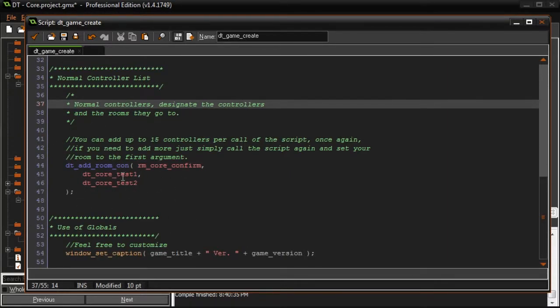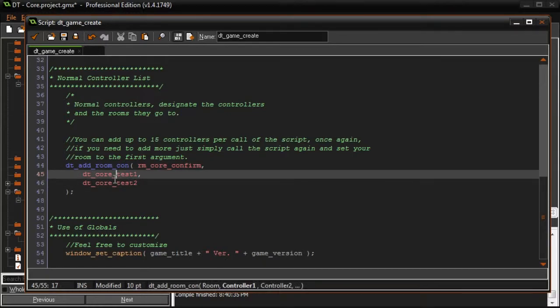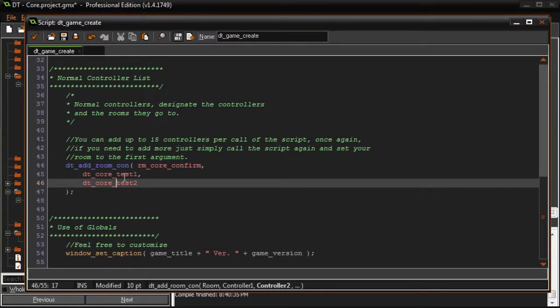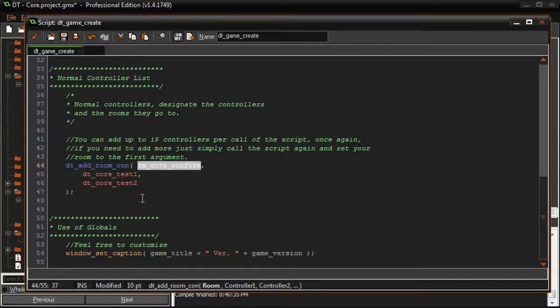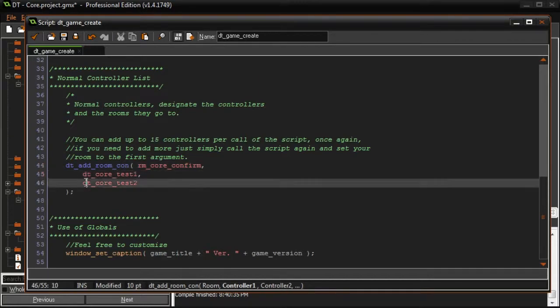All that's needed for this to work is the controllers need to not be persistent, and it will automatically create an instance of those controllers whenever the game starts. This actually saves you from programming into the controllers themselves, testing what rooms they're in, and having to program down to that level. You just enter it right here. You enter what room you want it to check for, and then if it's in that room, it will create these objects.